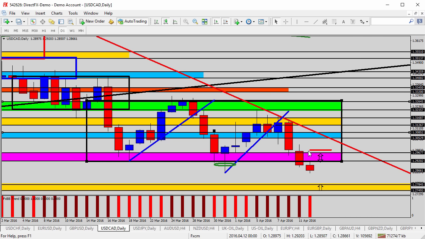Oil continues to go up. That's good news for this to continue to go down. However, keep in mind, we have some significant news out of Canada tomorrow that we'll want to pay attention to. If this does not get taken in, we might pause and not enter any new trades as we go into tomorrow. But definitely watching the pink zone today as a potential opportunity to go short here on the USDCAD.